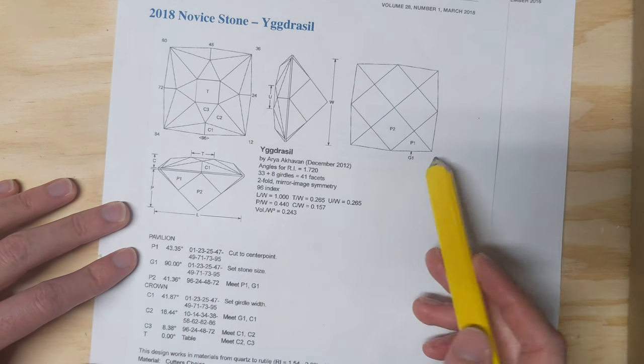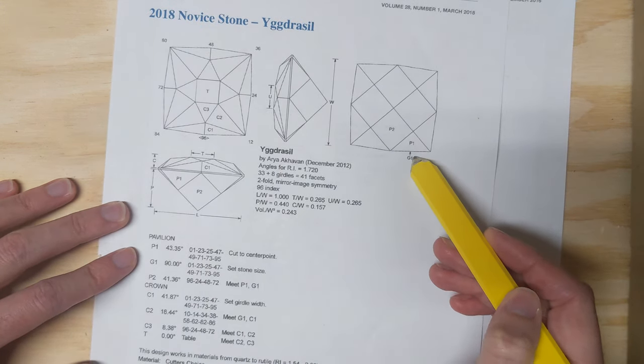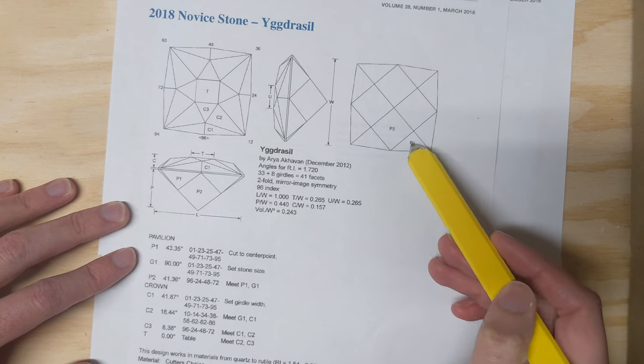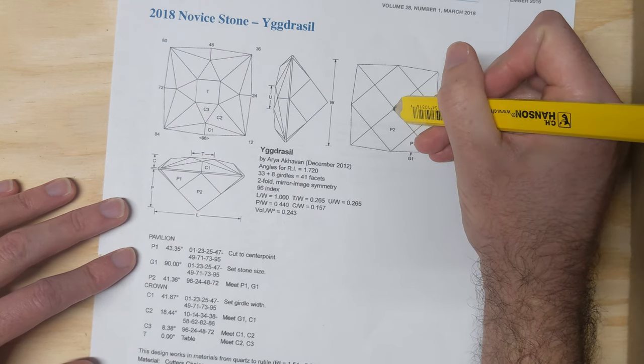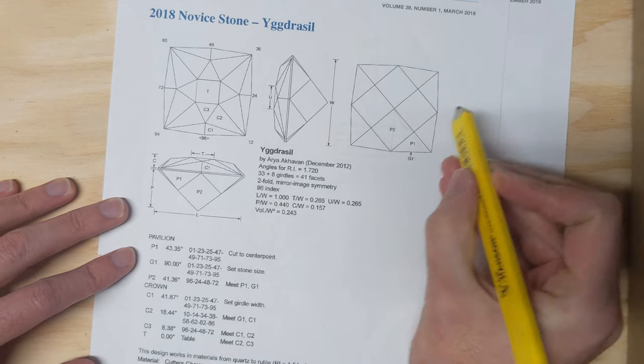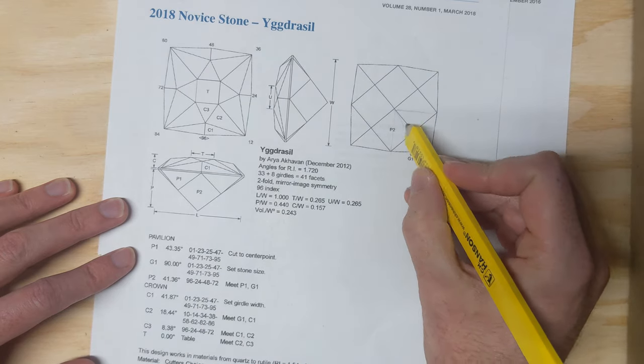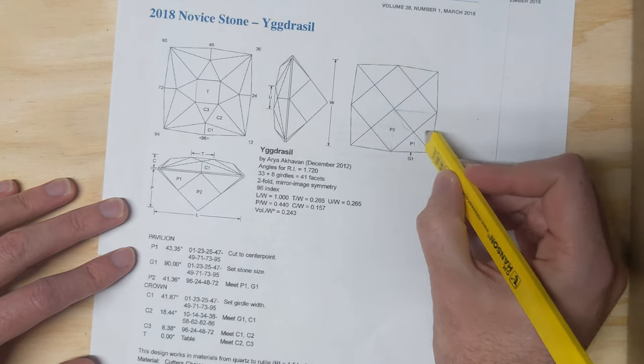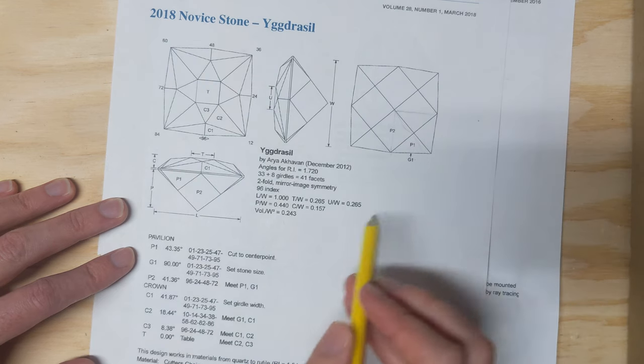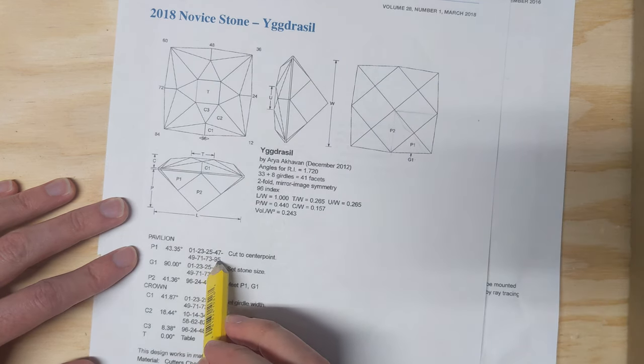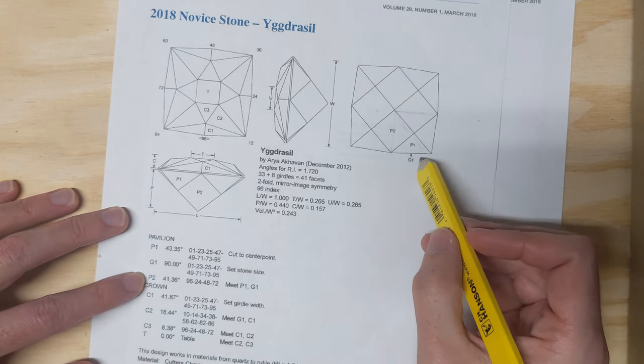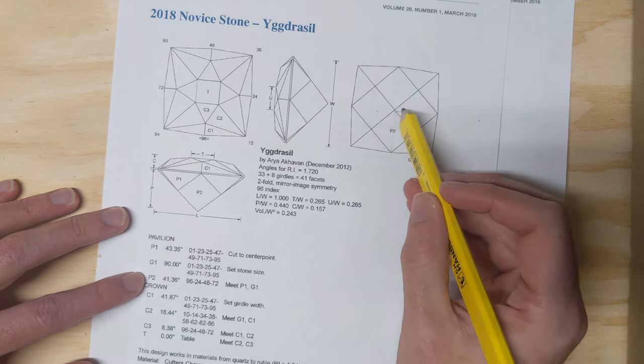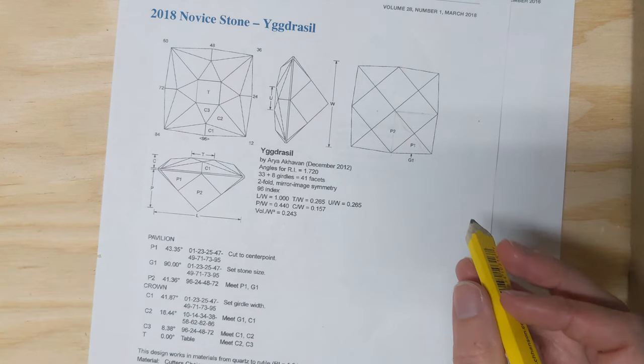Up here you can see there's P1, G1, and P2. What you do first is cut in these P1 facets, which I imagine start out looking more like triangles. So P1, the first cut would be here, and then the second one would be there, three, four, five, six, seven, eight. There's eight numbers down here. When you add the P2 girdle later, you cut in these four checkerboards here, and that makes those four lines, those four squares there.